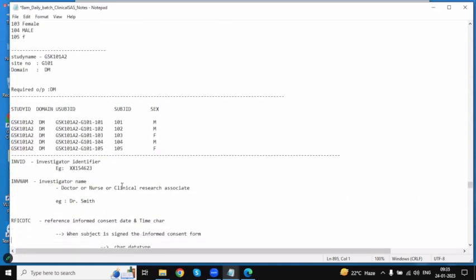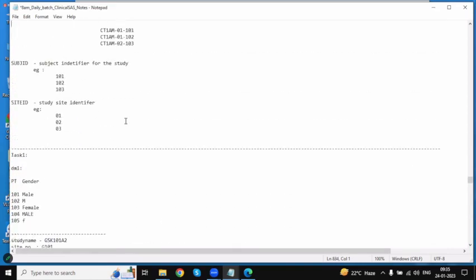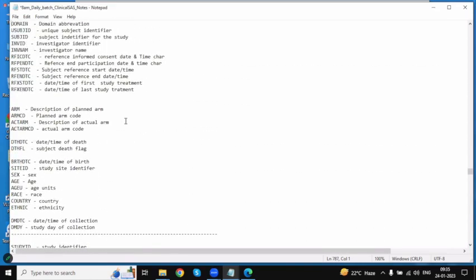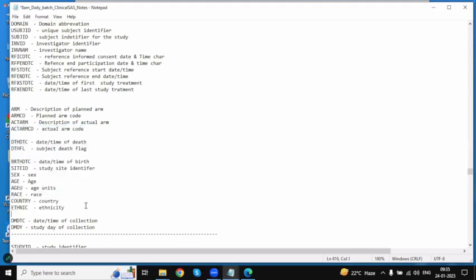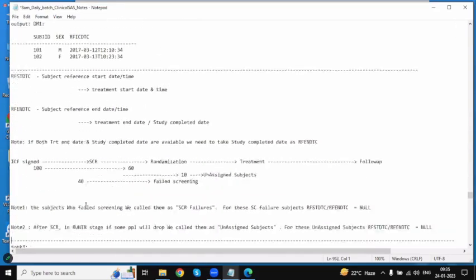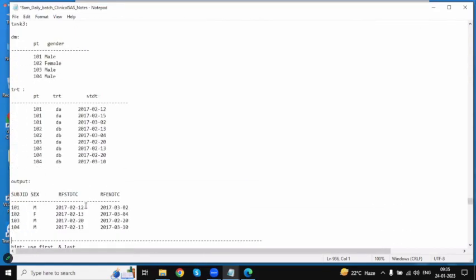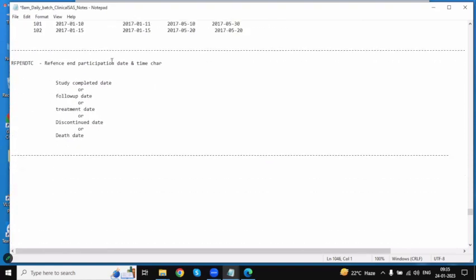Before you come to the class, complete this task and send me the mail. Don't forget to do this task. Because all your tasks together are your project. In the next class, I will give the project also. If you complete this task, even for other variables also, I will give the task. If you do this task, it will be easy to do the project also. Complete the task and send me the slides. I'll review in the next class and explain the remaining variables.